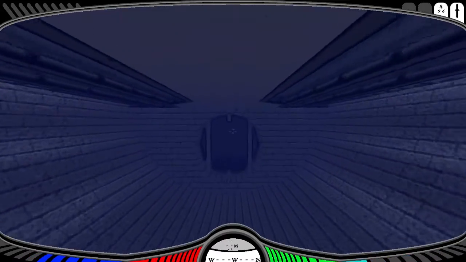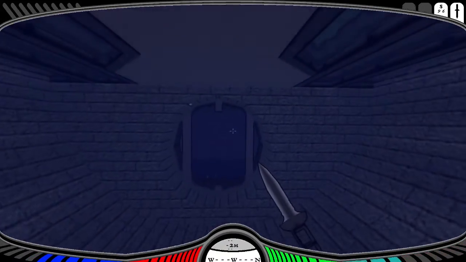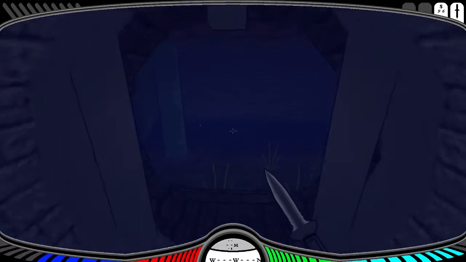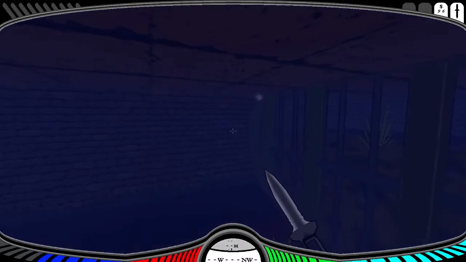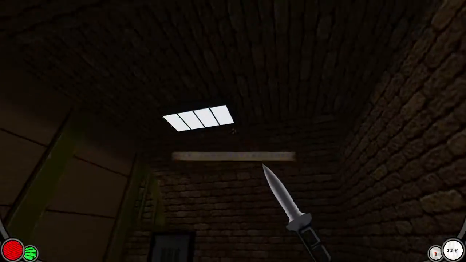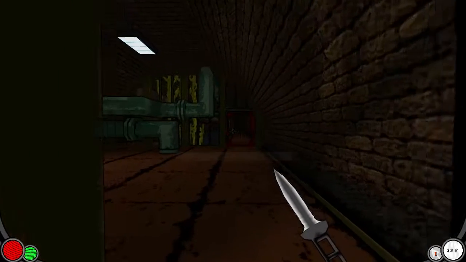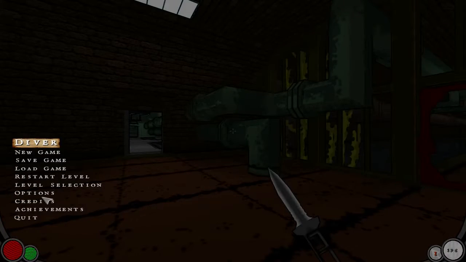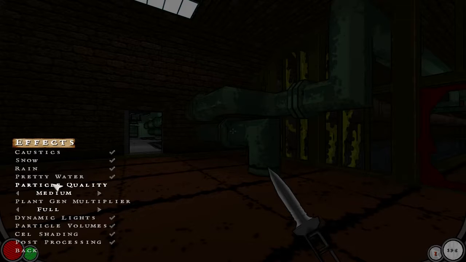See that? I've got a hell of a lot of gold right now. Oops, stamina's down. That's one thing I'm not a big fan of, are those effects there. I think I talked about it last time we were playing, but those effects are just not for me. I wonder if there's a way to turn those off. We have an effects menu. Pretty water, rain, caustic effect? I'm not really sure what that is. Maybe that's it. We'll turn that off, I guess, just to see what happens. Particle quality. Let's turn that up. We can handle it.